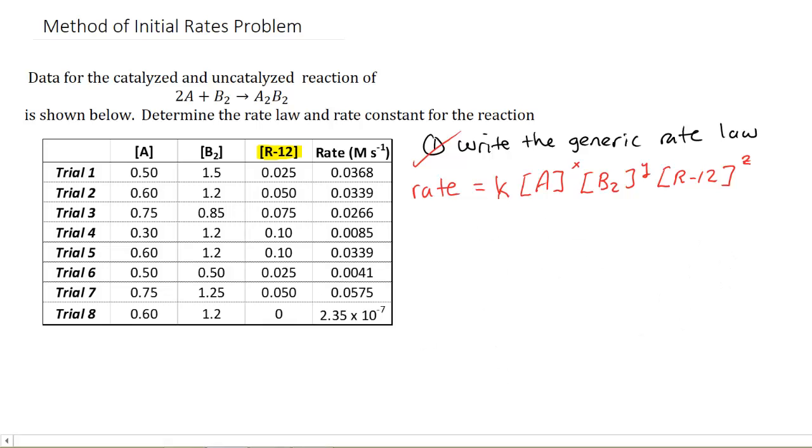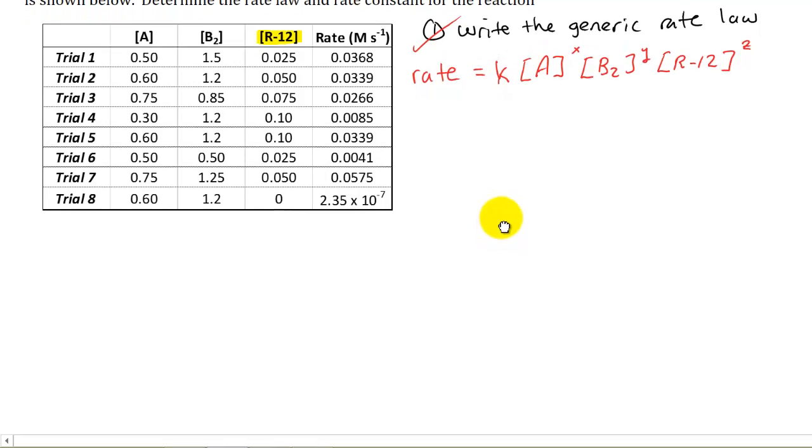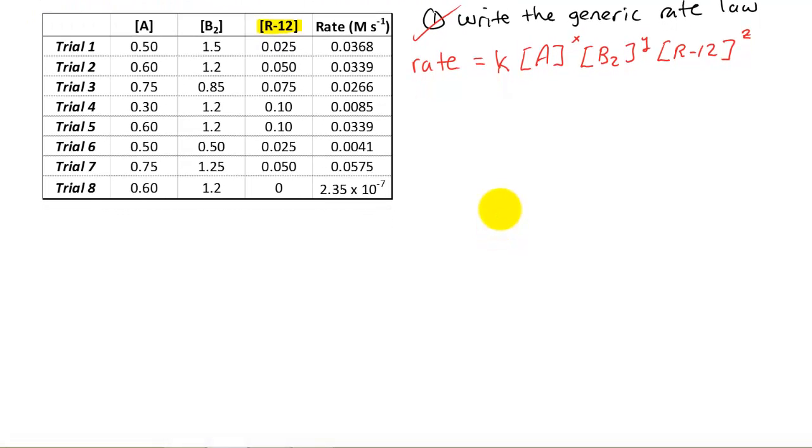Okay, so I'm going to give myself a little bit more room here and scroll up. We've got a generic rate law. Our goal then would be to find all of these guys X, Y, and Z. Let's go ahead and try to find one of them right now. Let's find this X. And X is related to A. So we want to find X, and it's related to the concentration of A. And therefore, we need to find a situation where A changes and everything else stays the same.